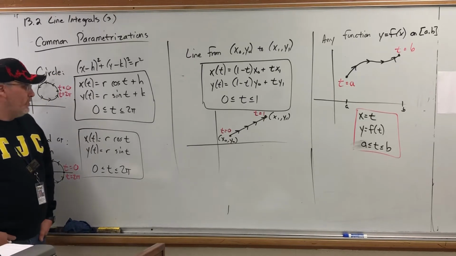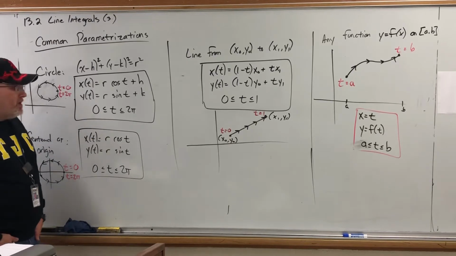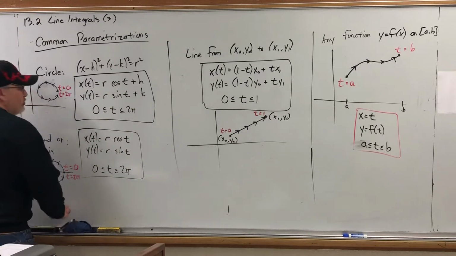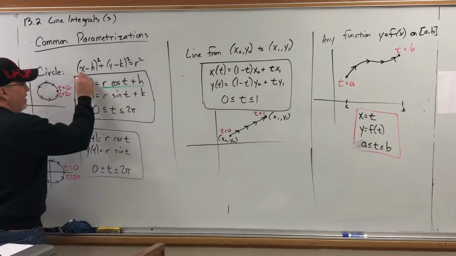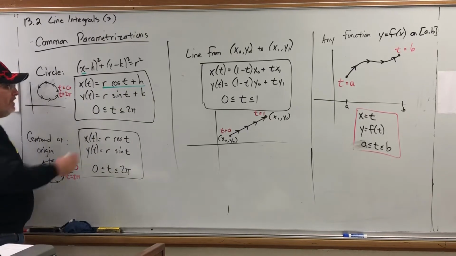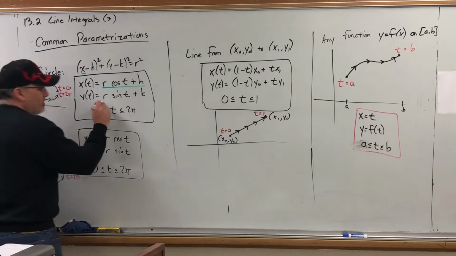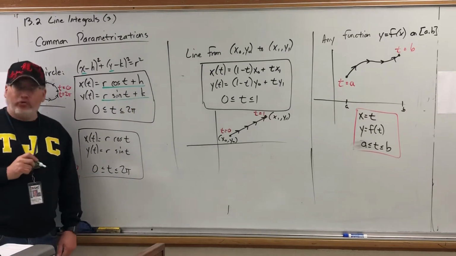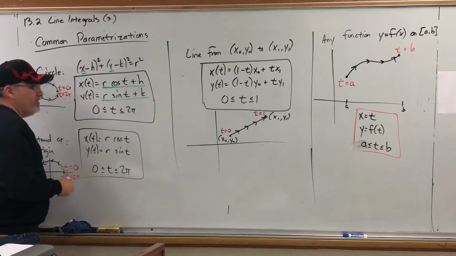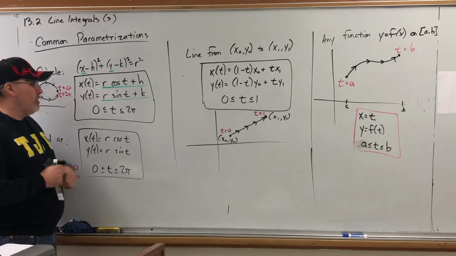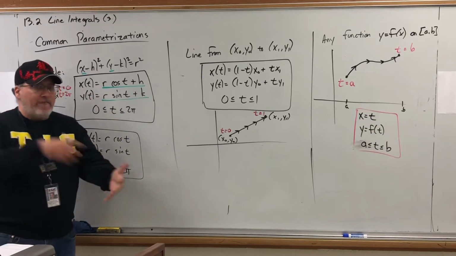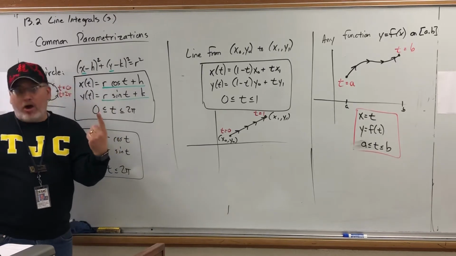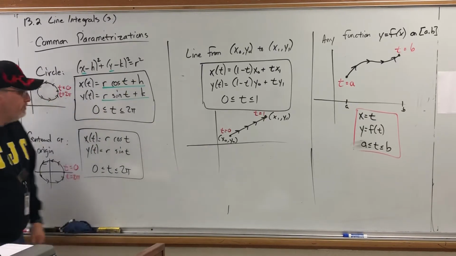This actually isn't a difficult parameterization to remember if you know what happens when you substitute these functions in for x and y. If you substitute r cos t + h in for x, the h's cancel and the rest gets squared. And if you substitute r sin t + k for y, the k's cancel and the rest gets squared. So when you square these, you have r² cos² t + r² sin² t. Factor out the r², and it leaves you cos² t + sin² t, which equals 1. r² times 1 is r².